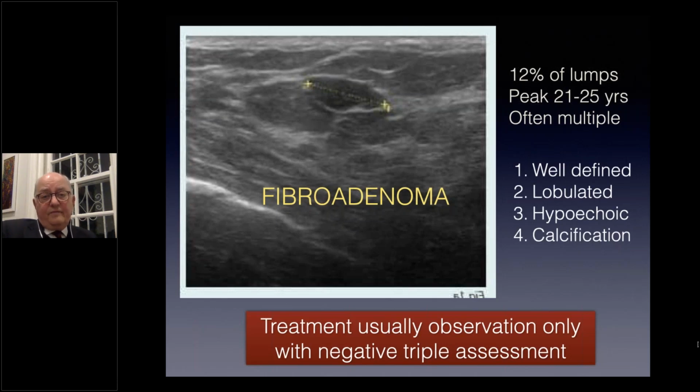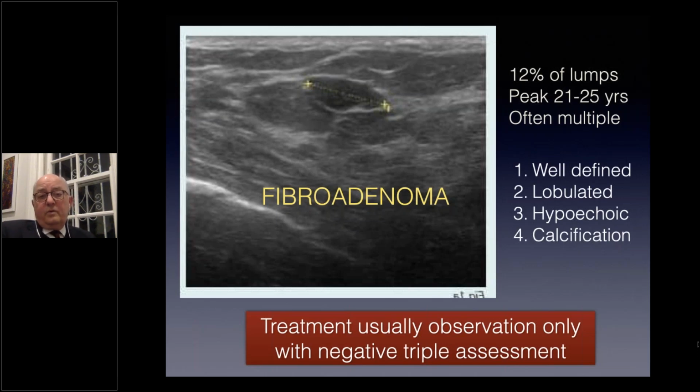And you will have a significant proportion of fibroadenomas reported on as having calcification, which is quite coarse. That doesn't mean anything's going on there. It's a degenerative finding that we see in fibroadenomas. These people need triple assessment. They need a biopsy. And once you've got a diagnosis of a fibroadenoma, then usually simple observation is fine.